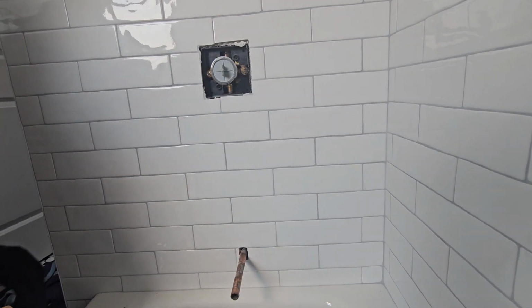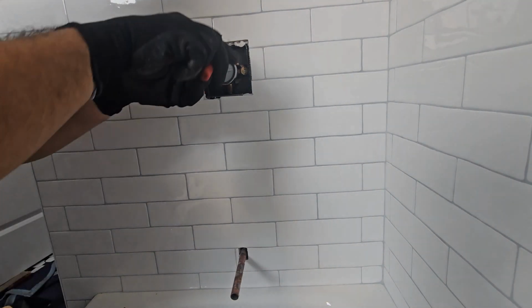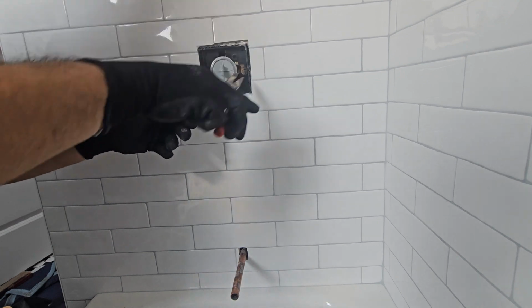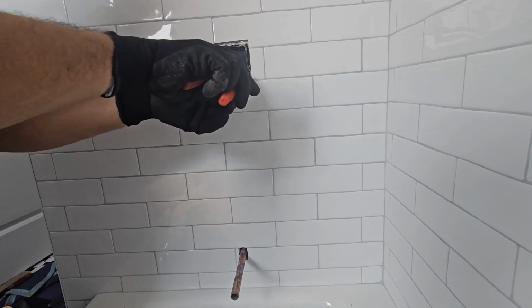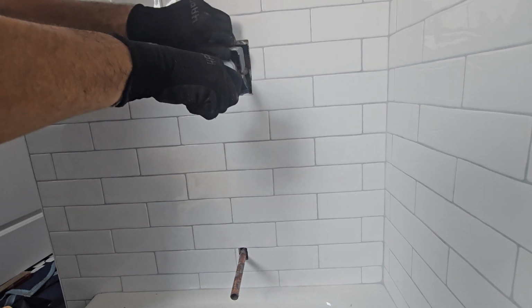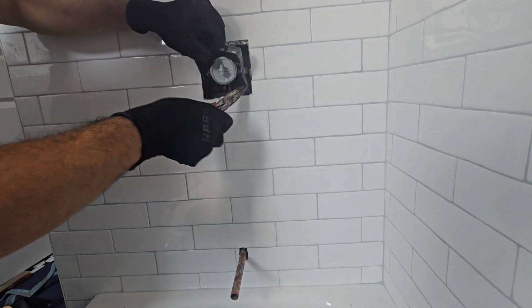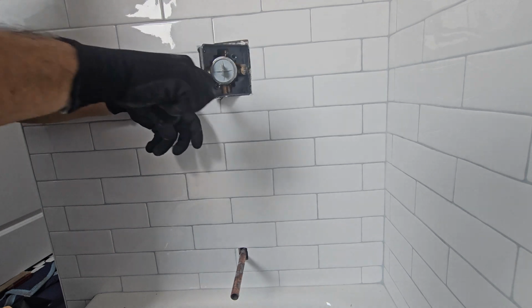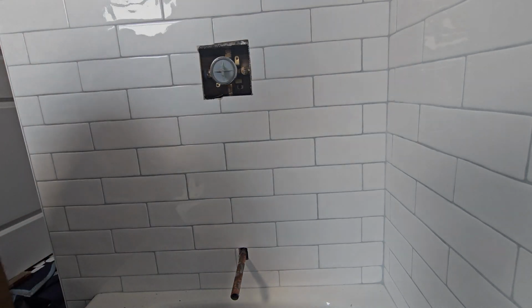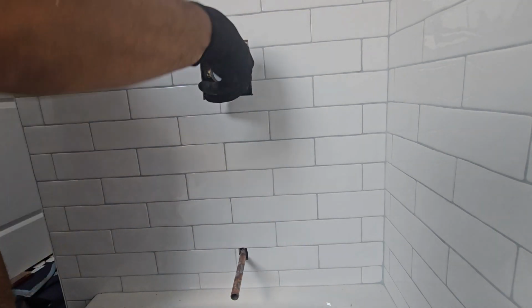So first thing is first, make sure your water's off to the diverter. Then after that, you can start pulling out that plastic cover, which I call the tile template for the tile guy. That way he makes the correct square around the diverter. That way you can turn the stops correctly with the screwdriver, and the trim plate will cover all the hole. A lot of tile guys take that out and they don't follow it, and then you get screwed. So make sure, tell the tile guy to keep that plate in there. That way your finish is going to be correct.